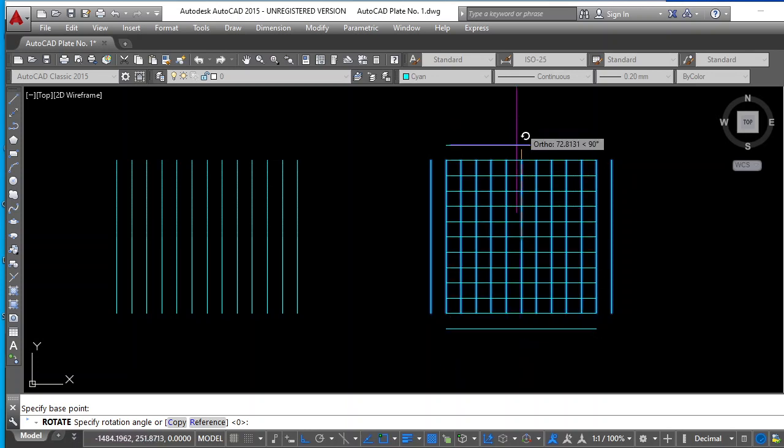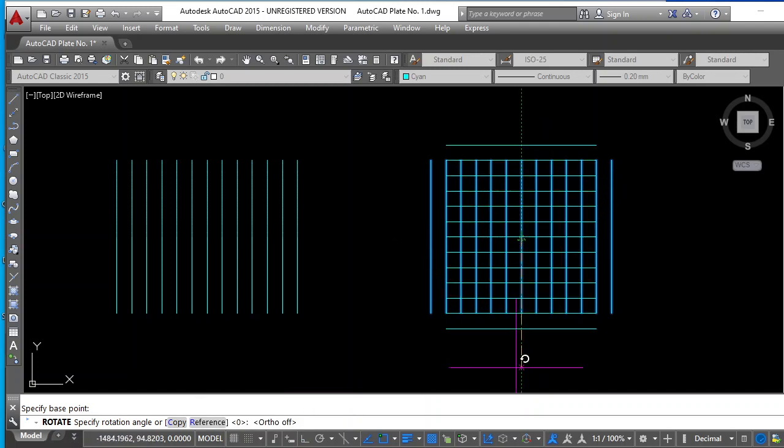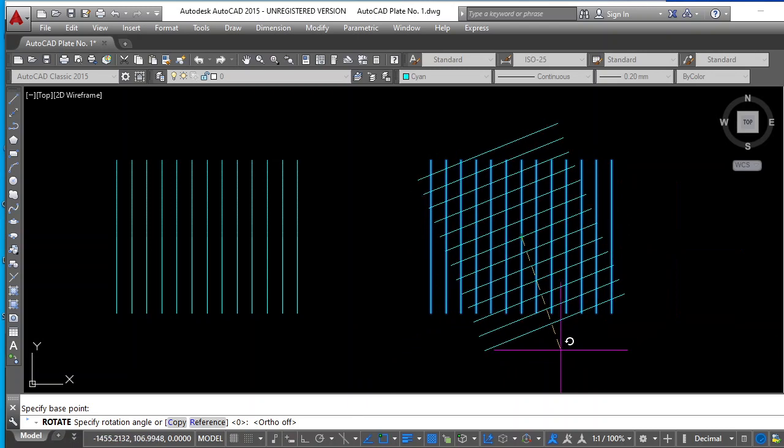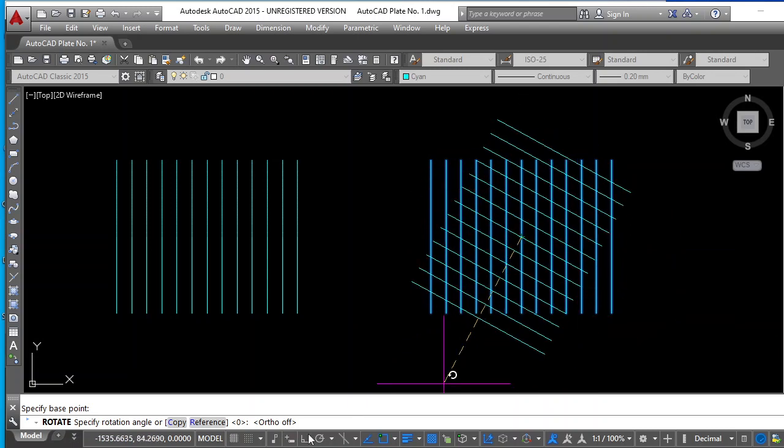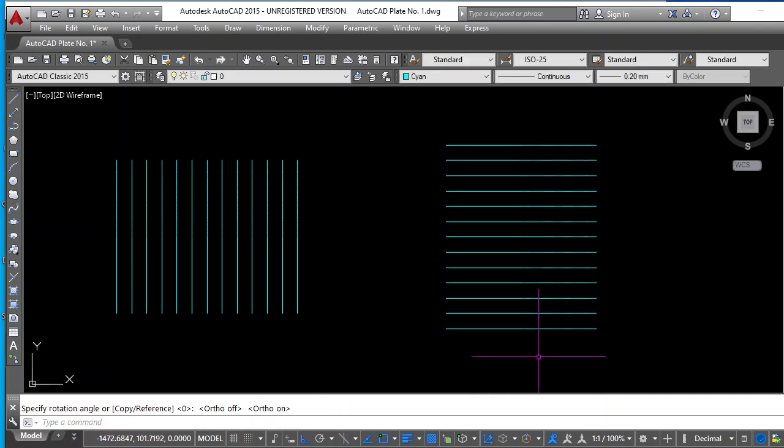Hilahin ko taas, baba. So, pag naka-ortho, sakto yung pagkaka-rotate niya. Pag ortho yan, makikita degrees. So, maganda, naka-ortho. Okay. And then, I'll just move it dun sa kabila. Move. Enter.